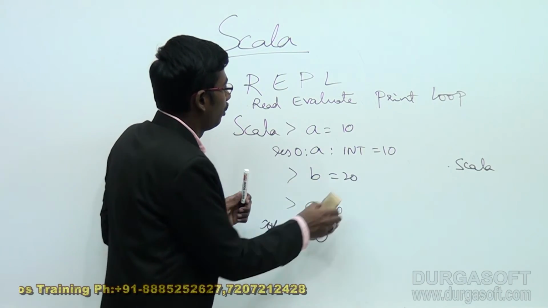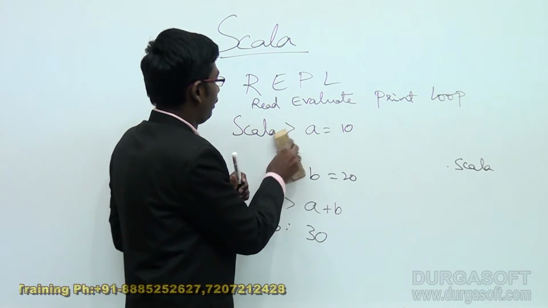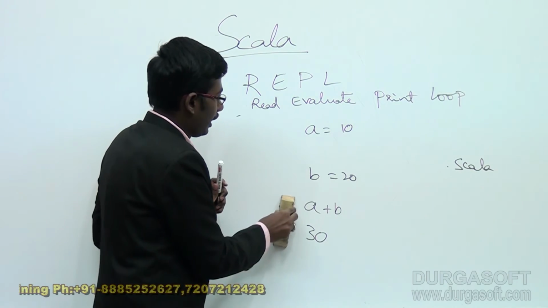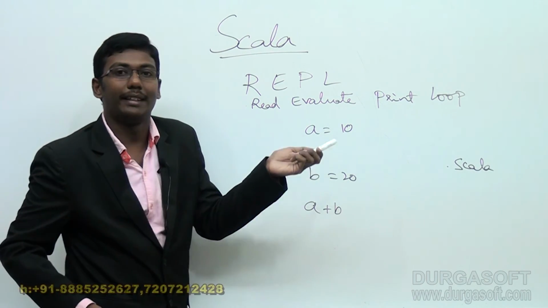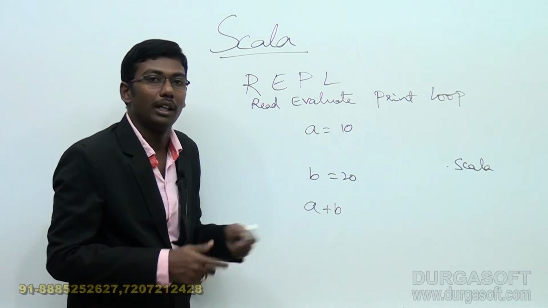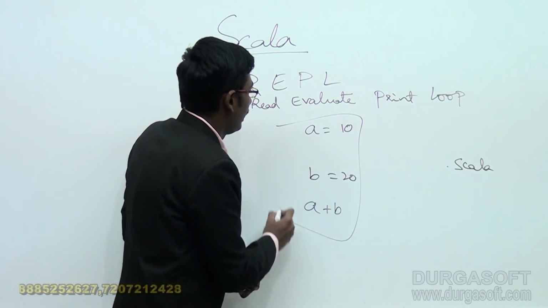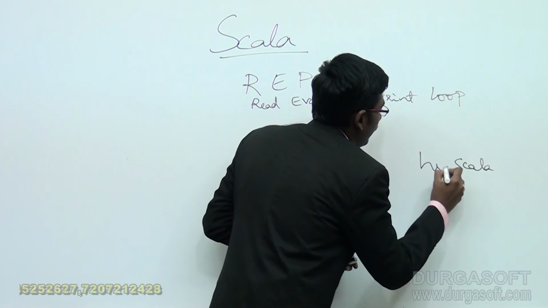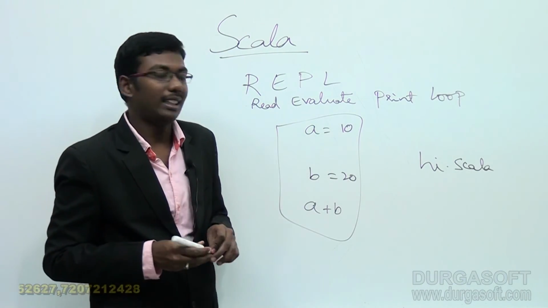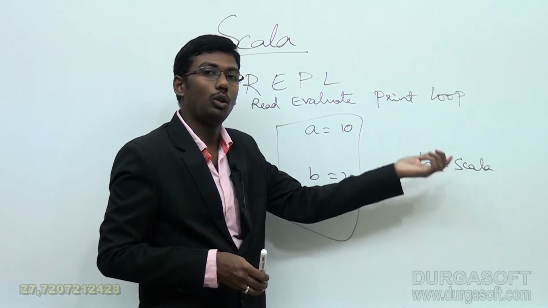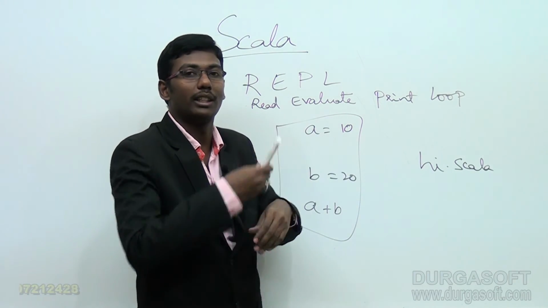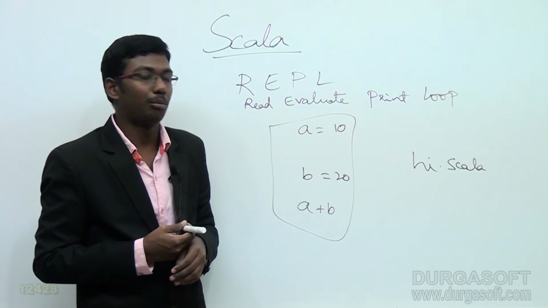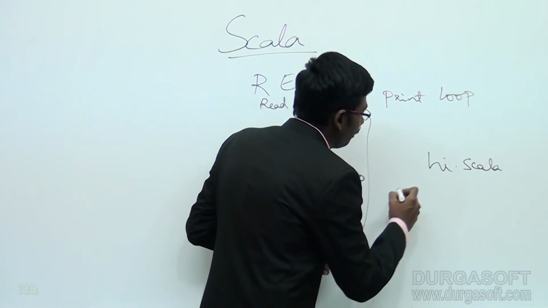Suppose I want to perform these actions. I have taken a text document and loaded the values a equal 10, b equal 20 and a plus b, and I saved this entire content with the reference called hi.scala. Fine. This is my file name, and if you want to load and execute these Scala commands on top of the Scala environment, we have to use a command.